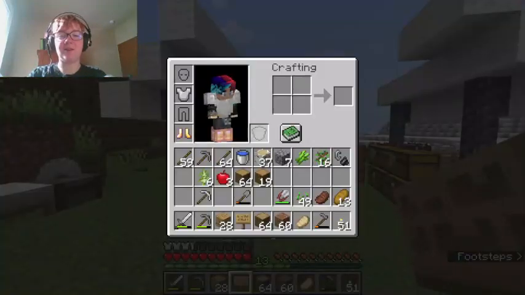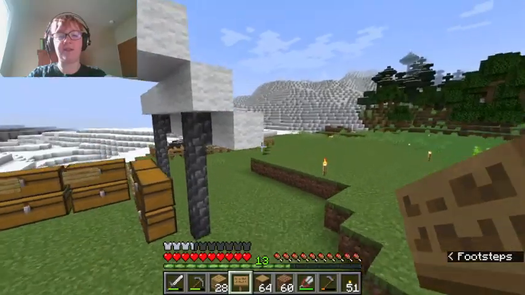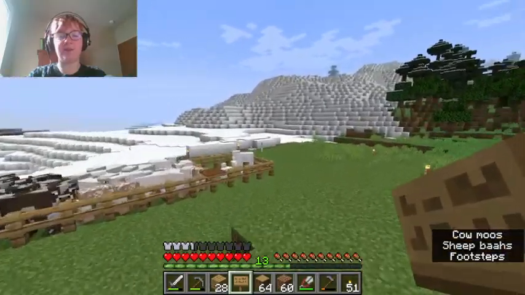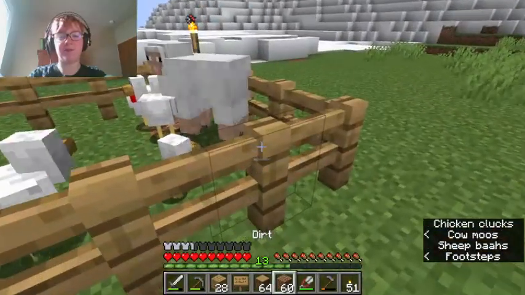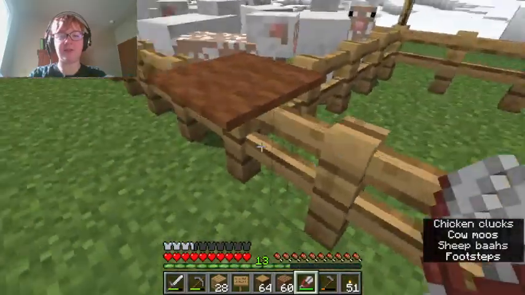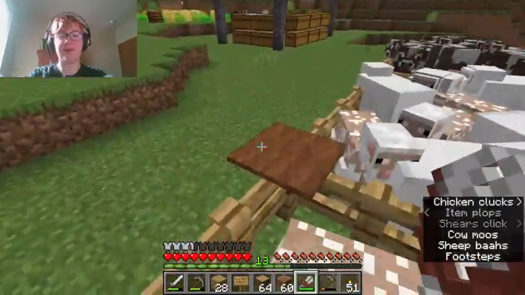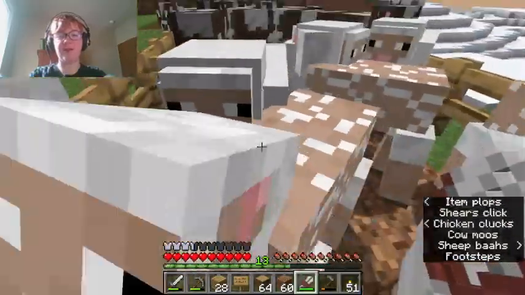Let me shear enough sheep that we can actually finish this little tent thing over our chest monster, even though that's going to move too eventually. Why do we have you? Why is there a sheep in my chicken pen? You, sir, do not belong here. But I'll let you stay for right now. Man, you guys are loud.